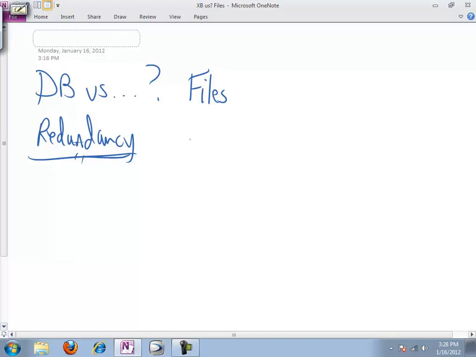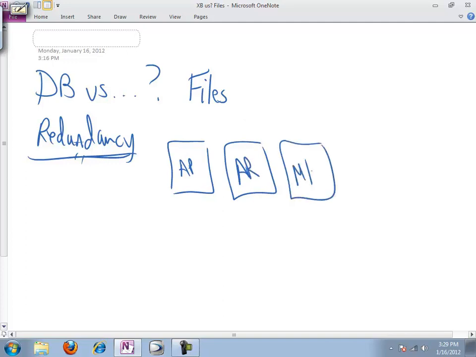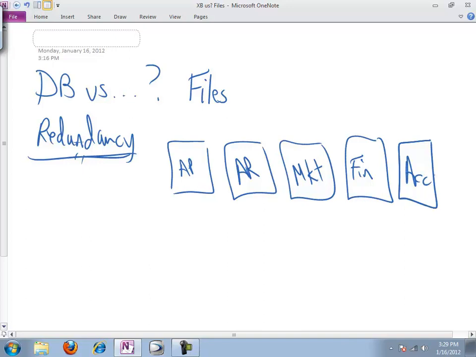Somebody writes some code to accomplish a particular objective, and they put it in a file. Somebody else in a different department, say maybe the accounts payable here, accounts receivable here, marketing. Everybody has a program, has a particular need that writes files, and there's all these stovepipes of data all over the organization, and it's dangerous for a couple of reasons.